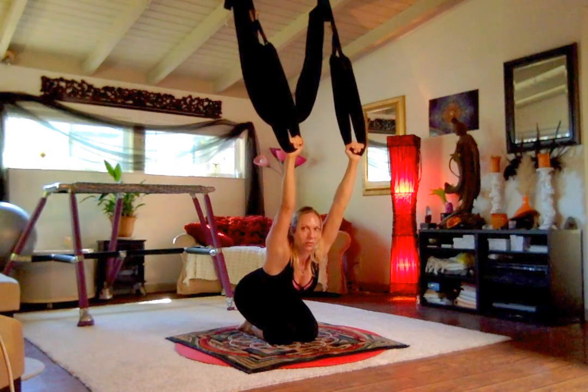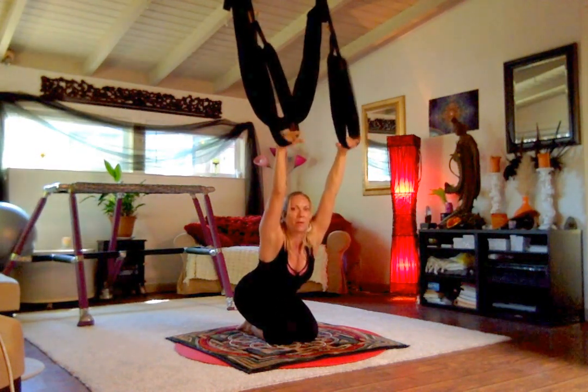Okay, and then we're going to inhale, lift the chest, bring the arms up overhead. So this is a really great shoulder stretch, right? Have you done these before, Barbara?